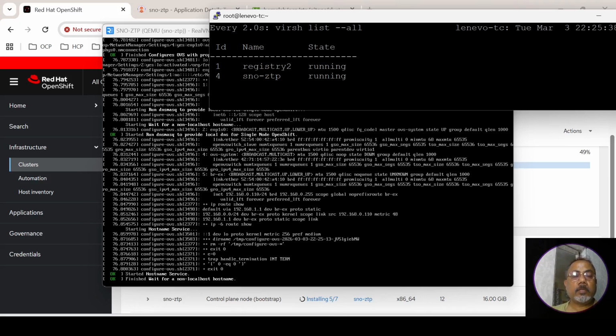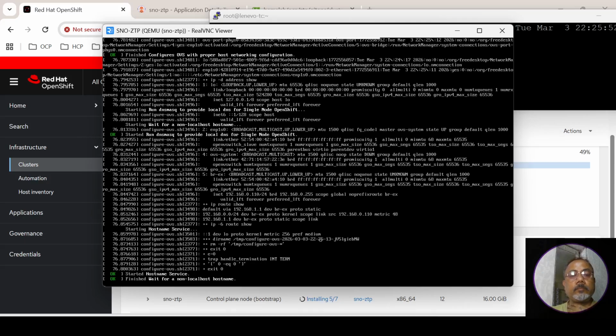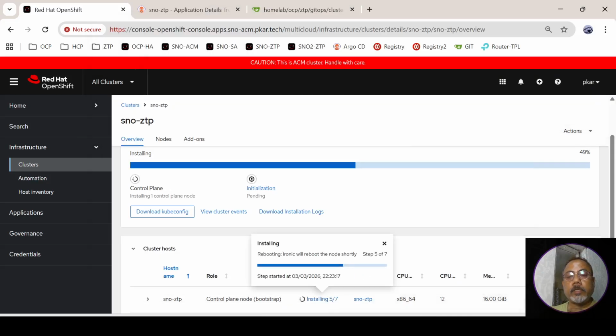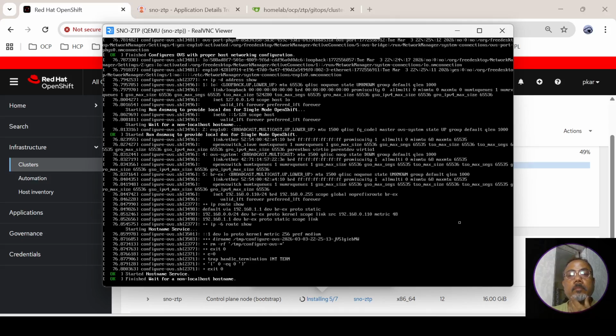It keeps on running. Sometimes it is down and we need to bring it up, meaning start the VM. Basically, from here it will take time. I'll pause that.